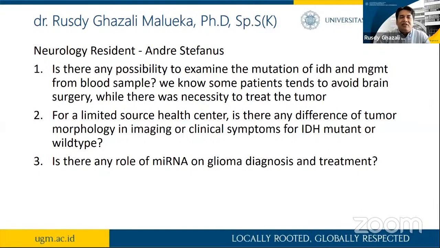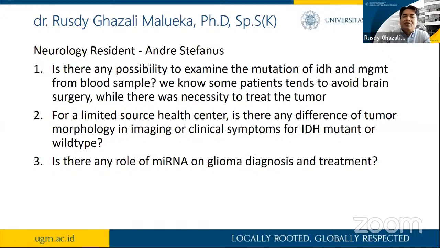But MGMT methylation, yes, you can detect MGMT methylation in peripheral blood leukocytes, for example. However, the correlation with the brain MGMT methylation level is maybe poor. The study which is already done correlating the MGMT methylation in peripheral blood leukocytes with the tumor samples is in colorectal cancer. In colorectal cancer, it's clear that there is poor association between peripheral blood leukocyte MGMT methylation with the tumor tissue MGMT methylation.